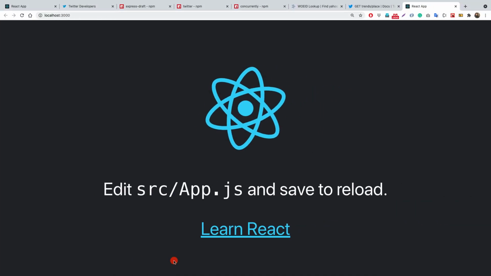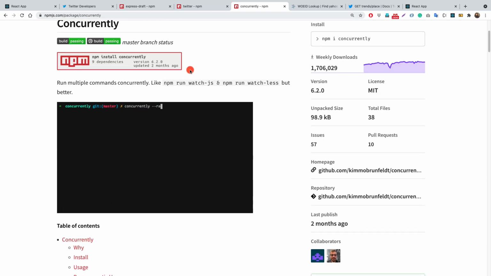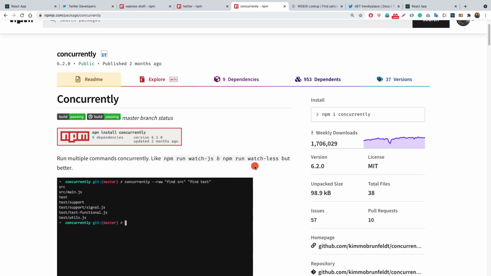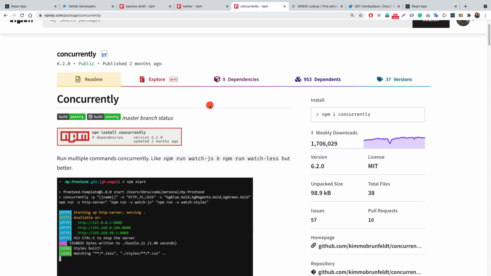And let's go here on this page, that is the concurrently page. You can have a look at this npm package, and they have different ways to start both the applications concurrently. But what I'm going to show you would be the easiest way for you to work with this concurrently package. This package can be used in different ways, but I'm going to use it in only a single way.